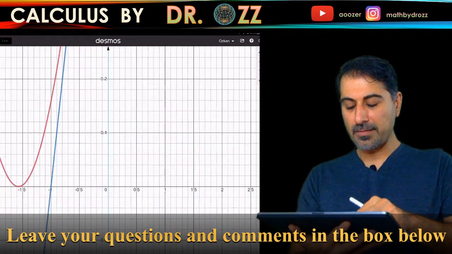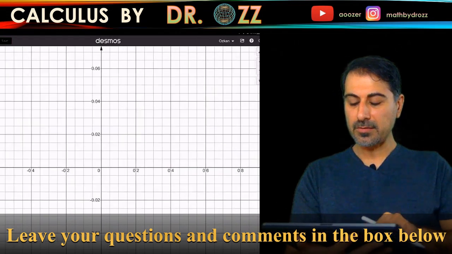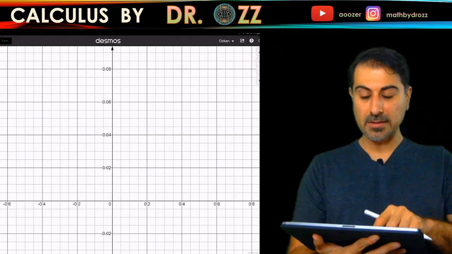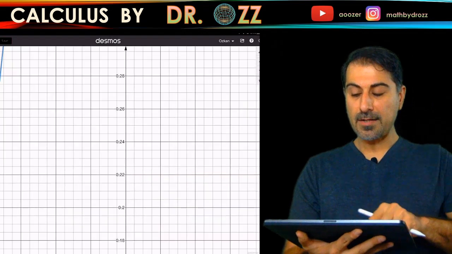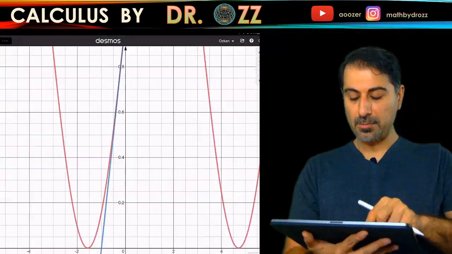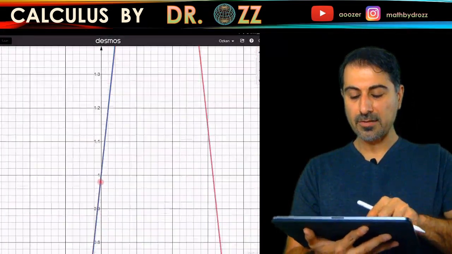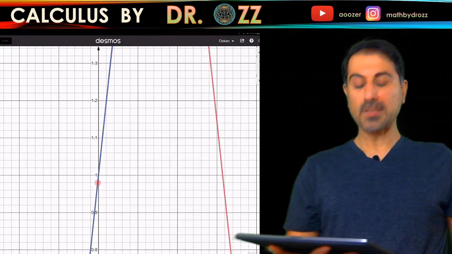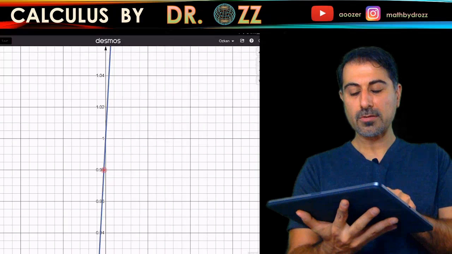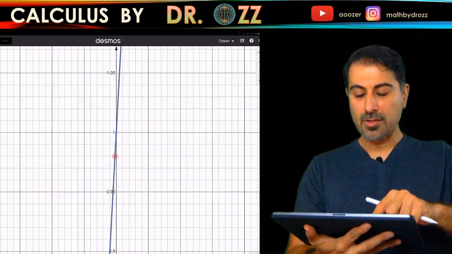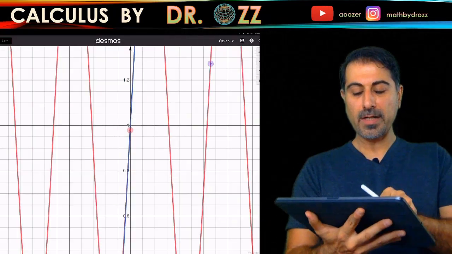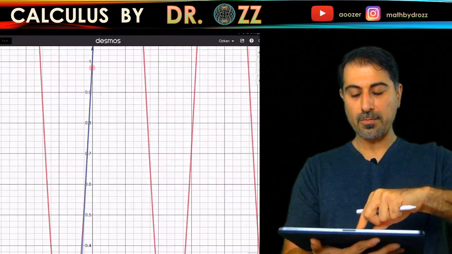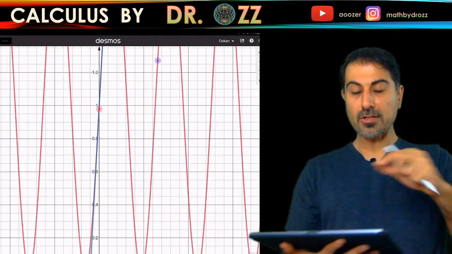If you are very close to 0, as you see again, you won't be able to distinguish one from another. See, I can just zoom in, and you can't tell which one is red, which one is blue, especially here, right? So you can't say that. But when I start diverging away from the point, then the tangent line approximation is not going to be as good. Here we go.